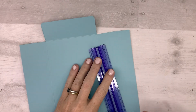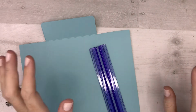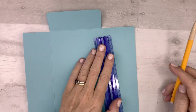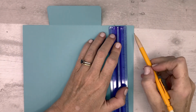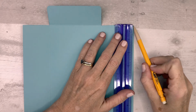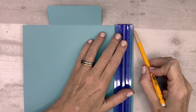Okay, this next part is tedious, but that's okay because it's the little tedious parts that make the project look completely professional. So you want to take your ruler. I apologize for the glare. I don't know how to not have the glare. Come over here to the very outer edge, and I want you to go down an eighth of an inch and make a pencil mark there.